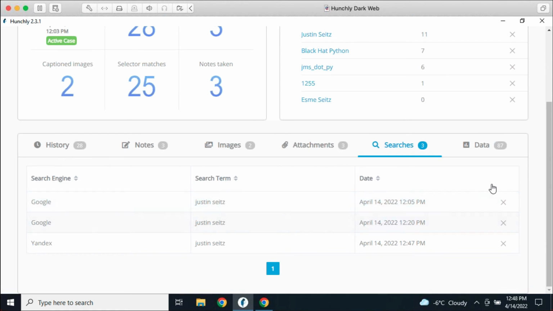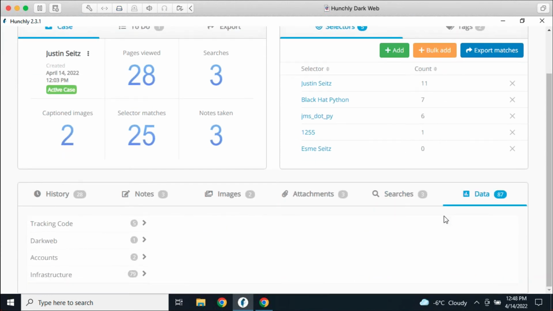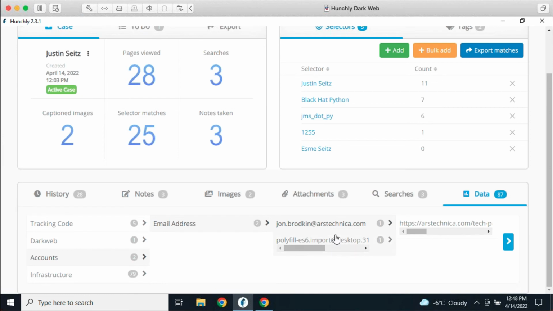All right, cool. I don't see any questions popping up, so I want to try to keep this on time. We'll just keep trucking along. Data. So what this tab is telling us is that we were able to extract little pieces of information from pages that you were browsing on. So this might be anything from tracking codes like Google Analytics IDs, tracking pixels from Facebook, Tor hidden services. So if we find any references to Tor hidden services, we'll pull them out. We can also extract email accounts. So here this John Brodkin was actually pulled out of the Ars article.